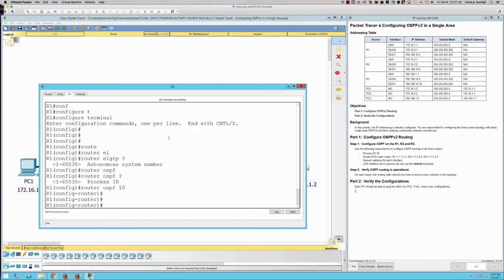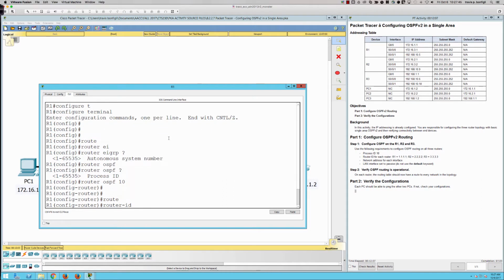Now we're going to set the router ID right away. So I simply say router-id 1.1.1.1, and this works, but let's remember that conversation, the same conversation we had with EIGRP, we're going to have again with OSPF. The router ID does not need to be an IP address, and it is not an IP address. So it doesn't need to be an IP that you have configured on the router. It could be, if that is how it gets set, but in most cases, you're going to hard code it.